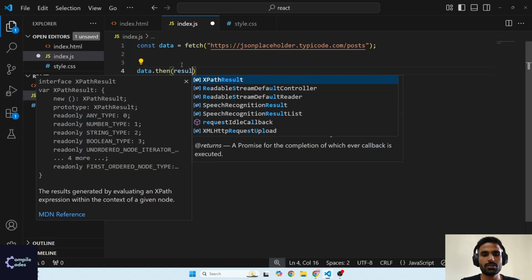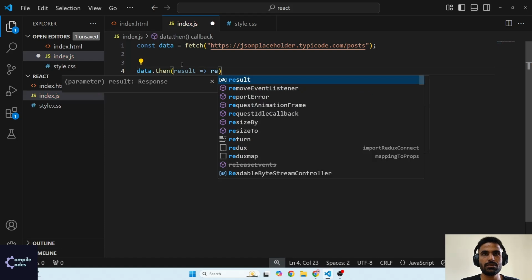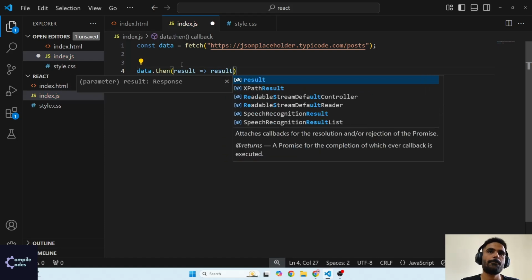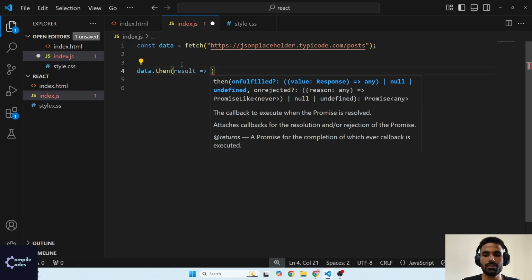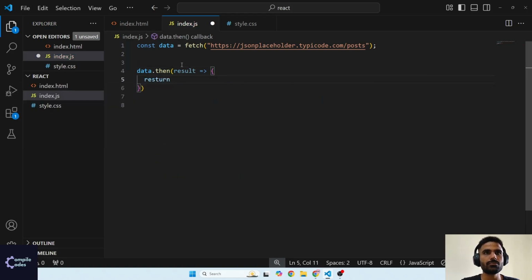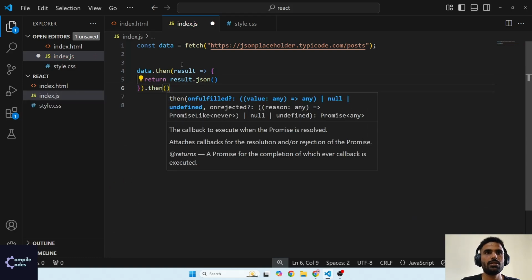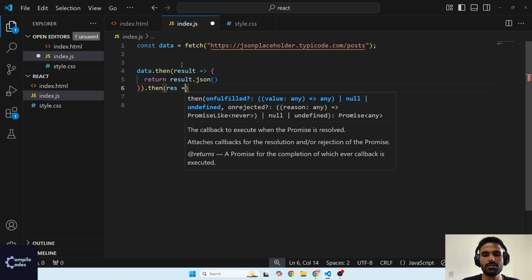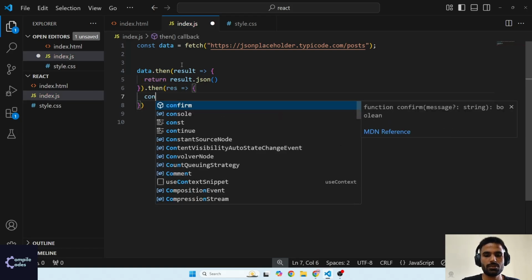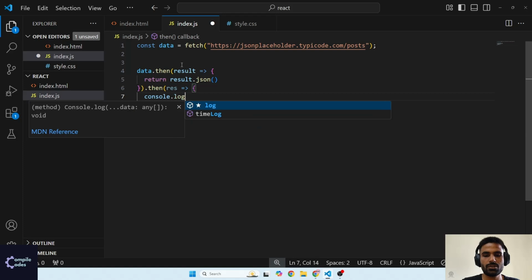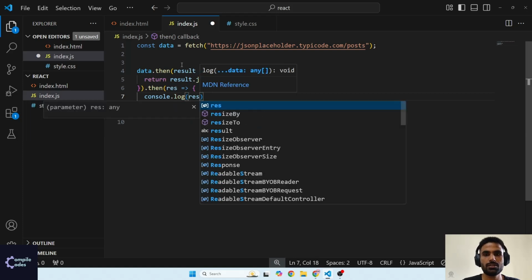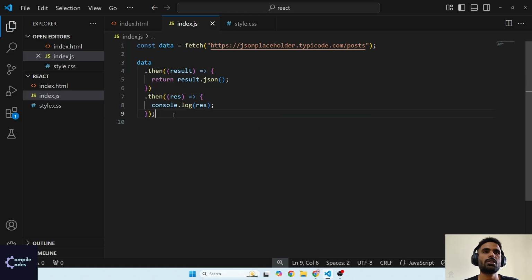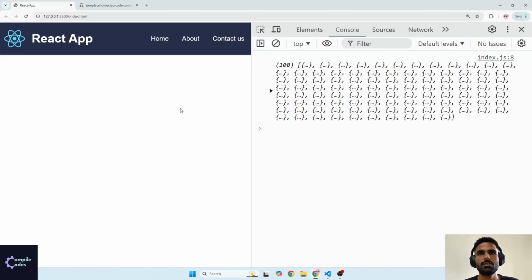Maybe you can have something like result, and this result can be maybe just return result.json, and once it is returned, again try to have this on the console. So here we can have console.log, and you can just log the response. Let's just check if it works. You see it's working, right?